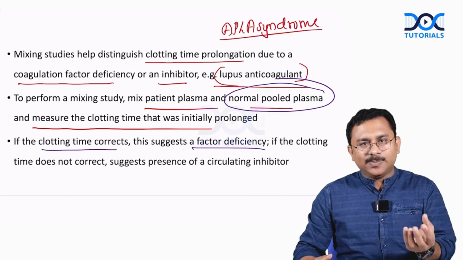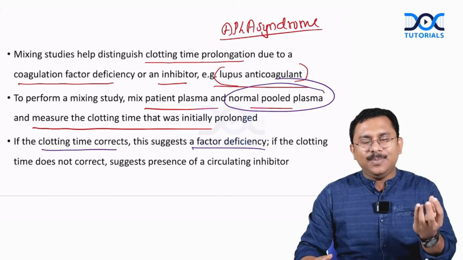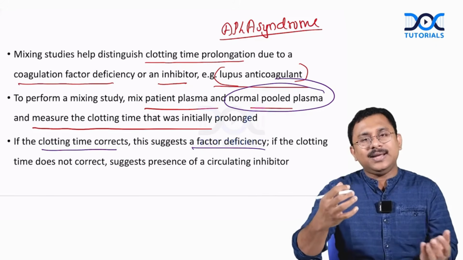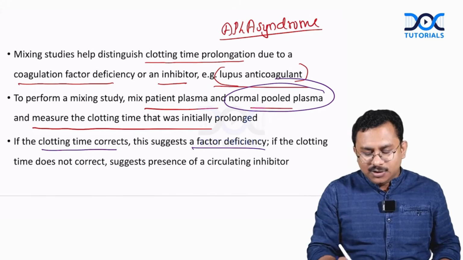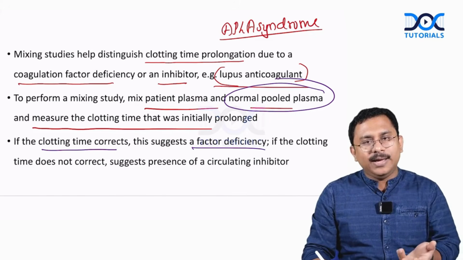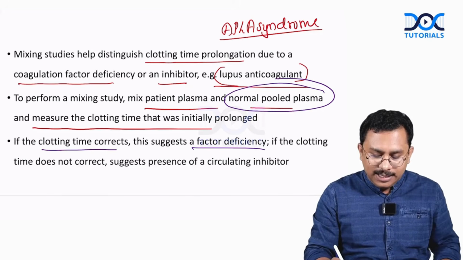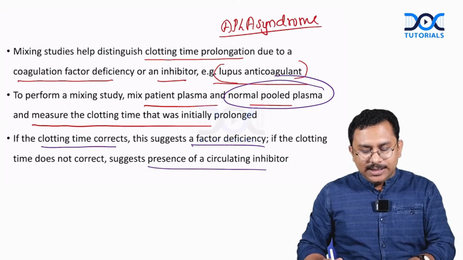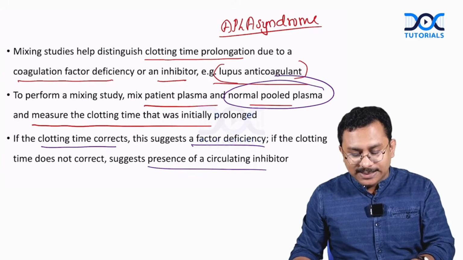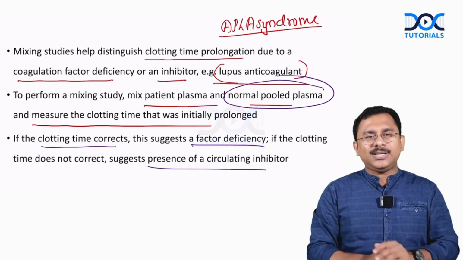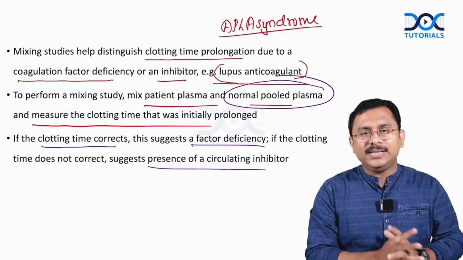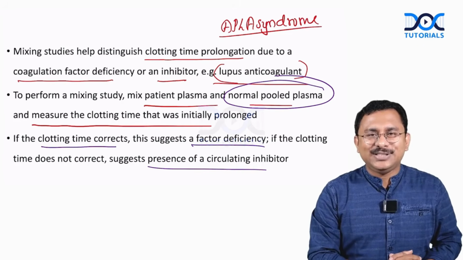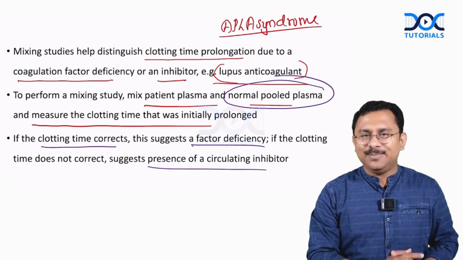But suppose if it is not still getting corrected, what does that indicate? It indicates that the patient's plasma is having a clotting factor inhibitor. So even if you add a normal pooled plasma containing the clotting factor, this inhibitor will inhibit it. So because of that, what will happen? Again, there will be a prolongation. It will not correct, and it will keep being prolonged itself. Okay, so this you have to know about the importance of mixing studies. So this is how you will approach a case of bleeding disorder, and you can expect questions based on the various disorders of primary and secondary hemostasis. Okay.